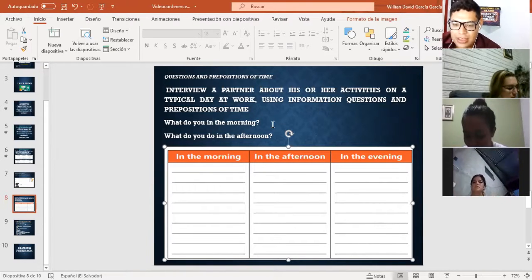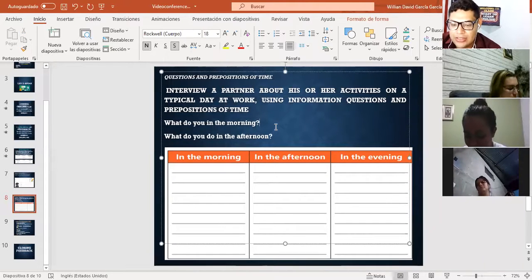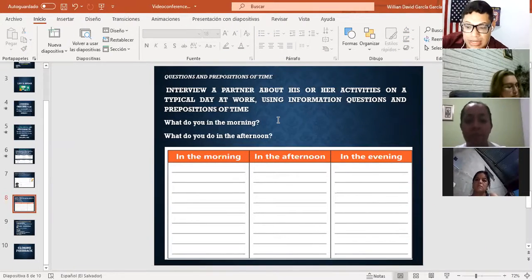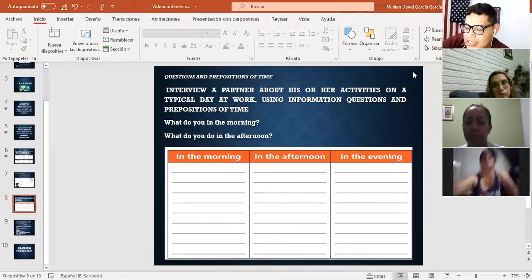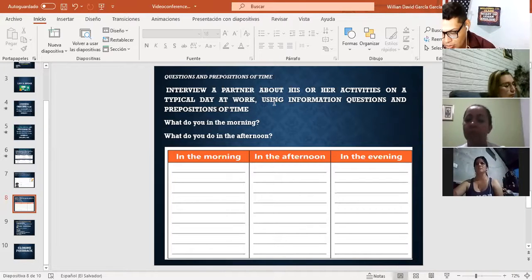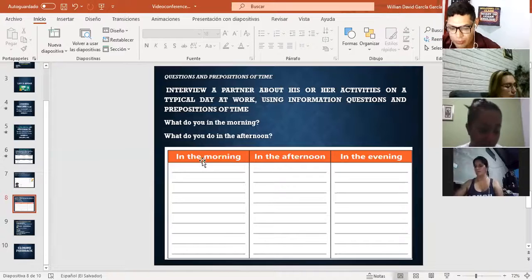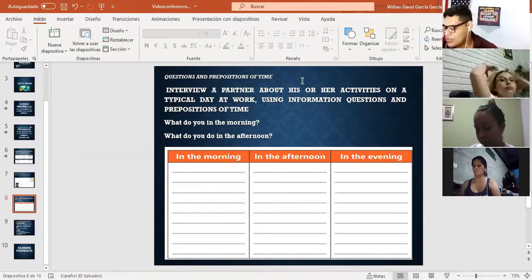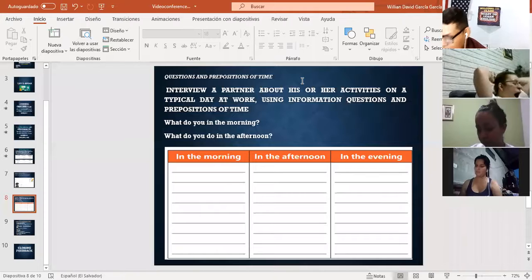So for this, we're going to have a short couple of minutes to formulate the statements. Puede formular las preguntas. Y siempre les digo que las hagamos acá porque si usted tiene una pregunta, usted la hace. Entonces, pero son pocos los que me preguntan, teacher, ¿está bien esta oración? Teacher, is this sentence correct? So, así que tenemos unos minutitos, un par de minutos para que usted complete con su propia información. What do you do in the morning, in the afternoon, and in the evening? So, podemos iniciar, we can start. Y luego, pues, regresamos a los breakout rooms to socialize the information. And then we conclude the class.